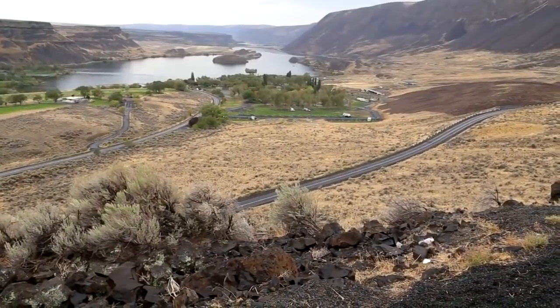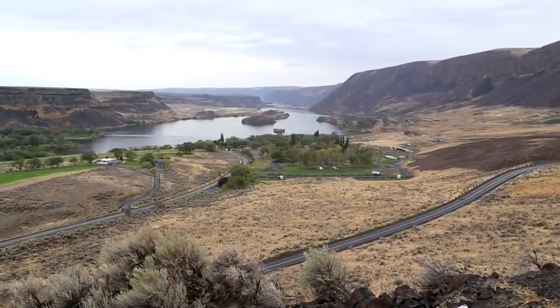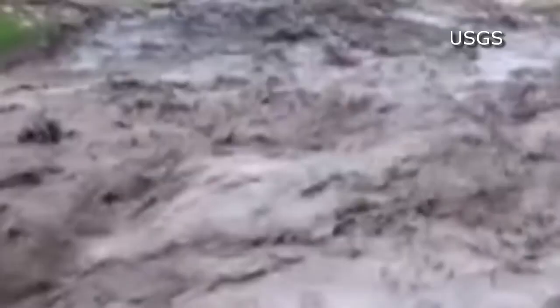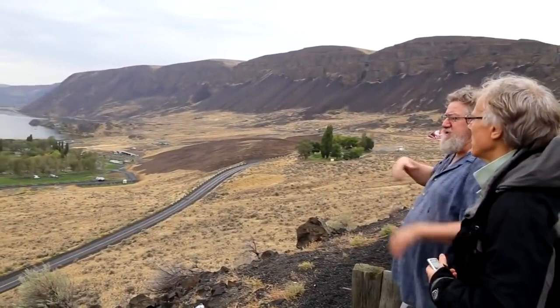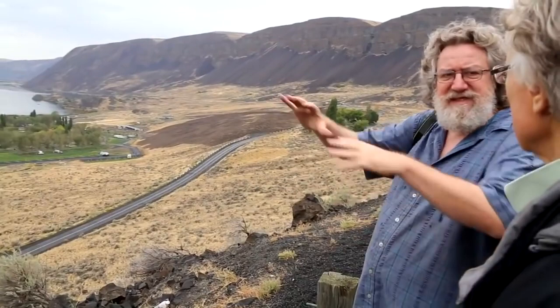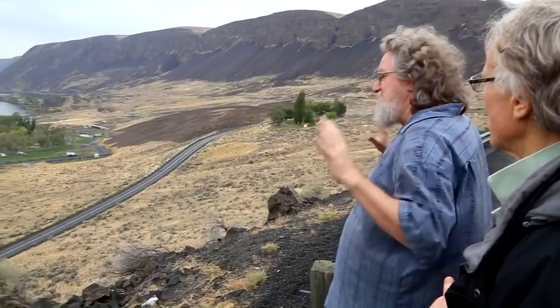And you can really see that wash up debris. It's just so impressive to me. You have to picture waves of this. You think a flood, but really we're almost looking at a slurry, almost like watery concrete more than water. It's very abrasive. Yesterday, standing on the rim of Wallula Gap, what we would have been seeing is a massively turbulent sea of this stuff, laden with thousands of icebergs. There would have been 1,000-foot waves washing over and through that gap.